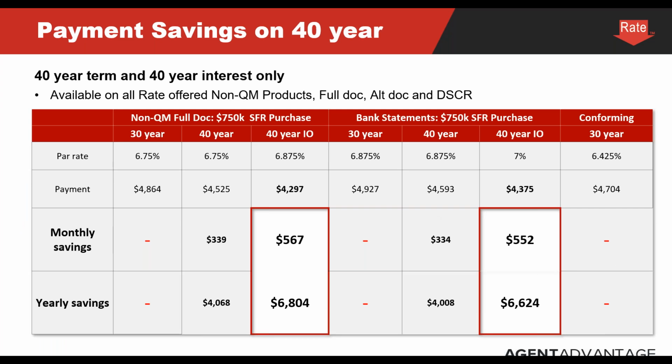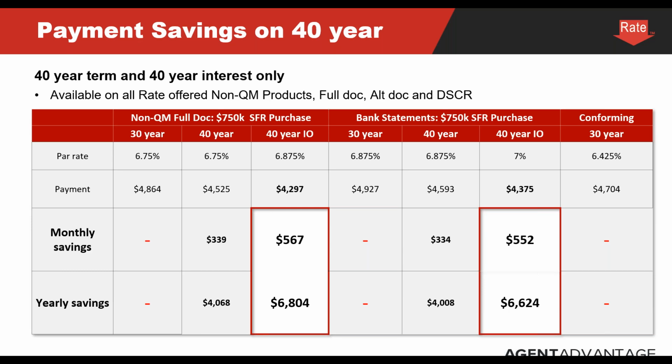All right, so 40-year and 40-year interest only. I like to think of 40-year as a way of offering affordability to a jumbo or non-QM borrower. So I want to point out to everybody, and this may be actually very surprising, but 40-year IO pricing is practically on top of a 30-year these days. In fact, it's very similar. And mind you, I know the market has sold off this afternoon and pricing has improved. So just bear with me as these are examples.